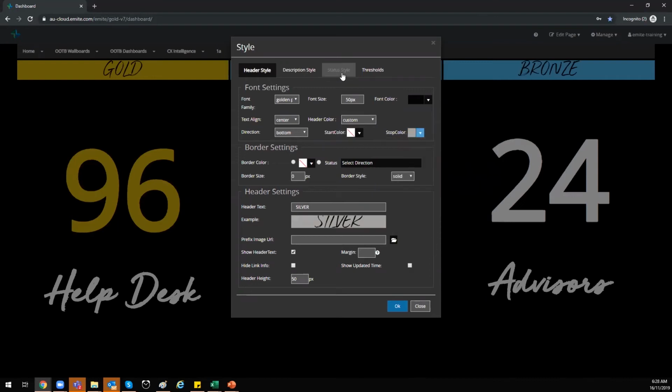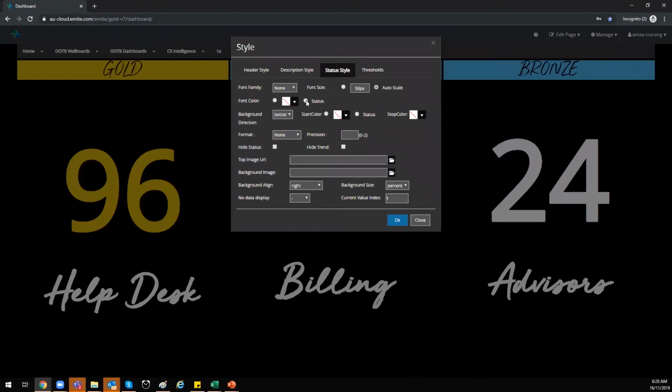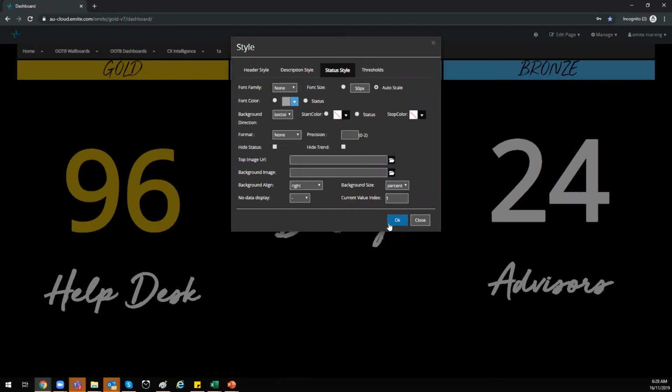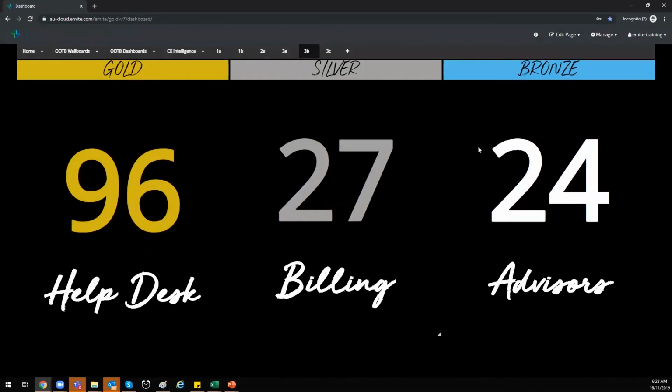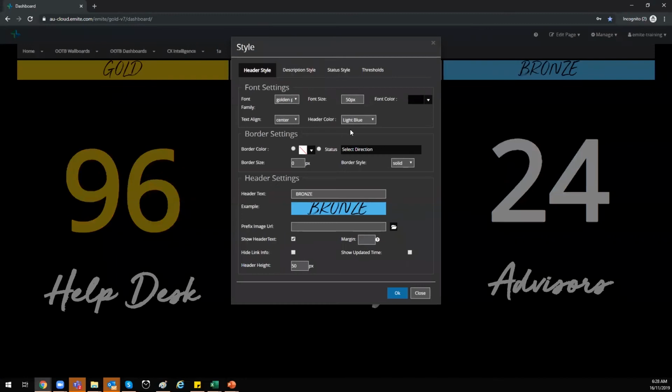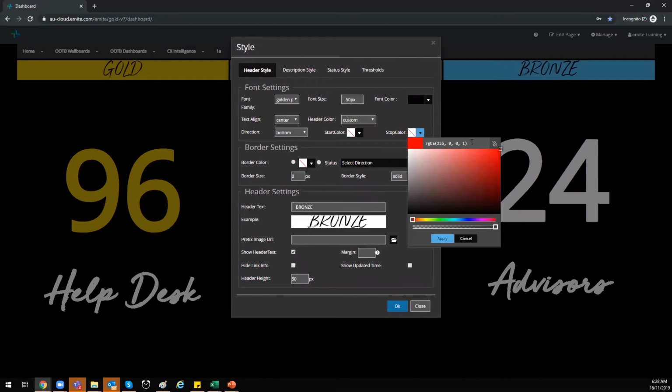And same thing just for the font of the measure itself. And then lastly, for the third data block, bronze. Custom.